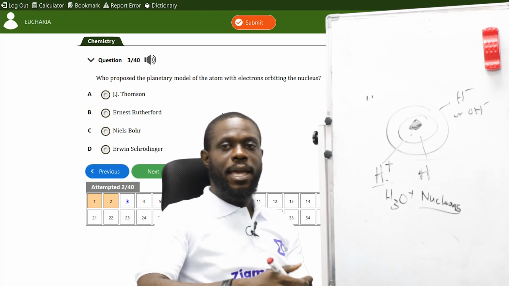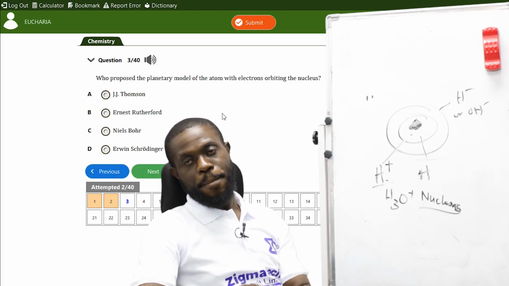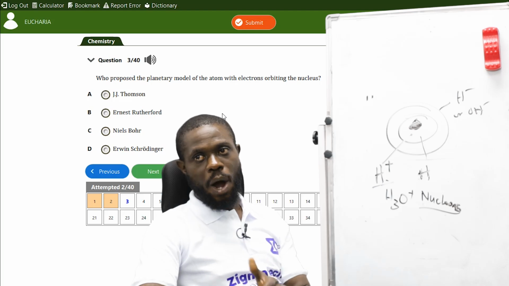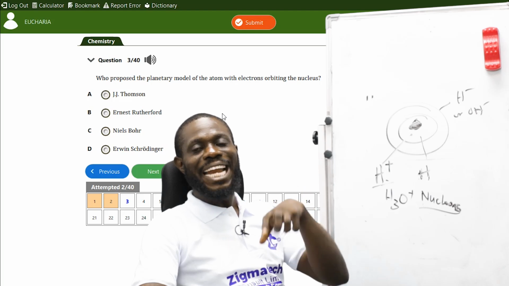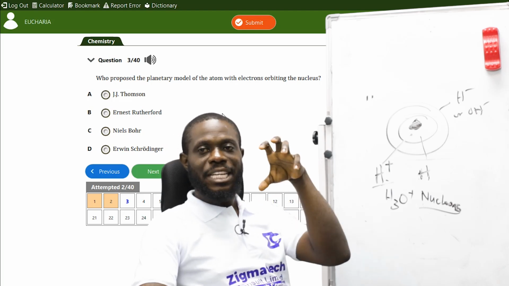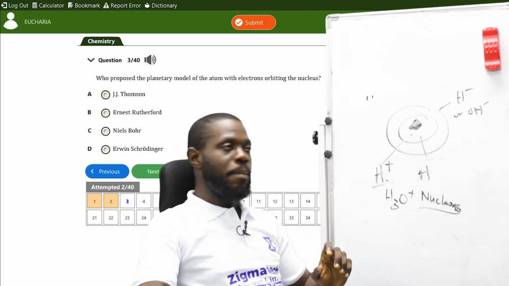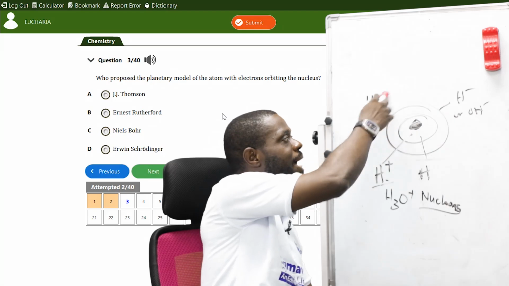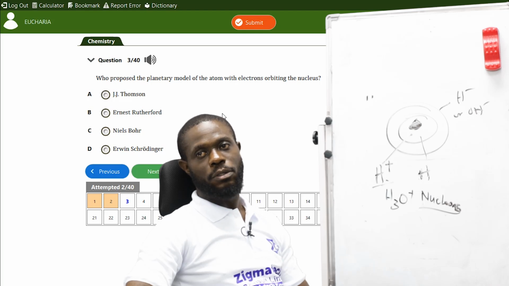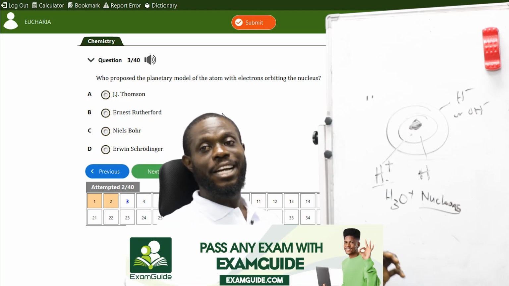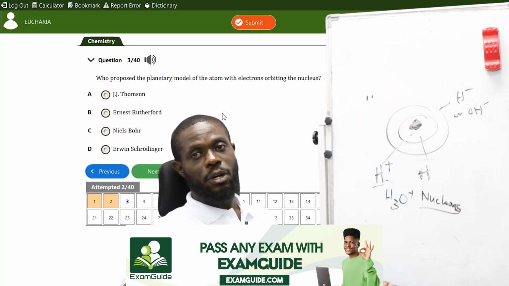Now, Niels Bohr gave us Bohr's atomic model theory, that's what they call it. He told us that the electrons are at the outermost shell of the atom and are constantly in motion. That means the electron forms a cloud around the nucleus, and that is called the electron cloud.